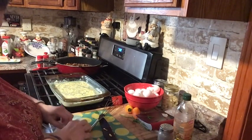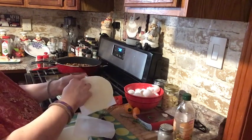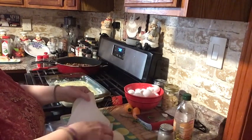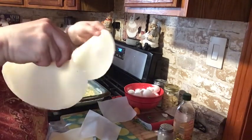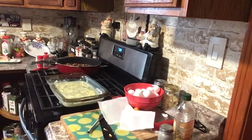Look at this. Look at this, guys. And they're so delicious. The only thing I have to say is they're very flimsy. Look, you wrap your food in it. Oh my God, it's like a sandwich. It's so good. So good, guys.